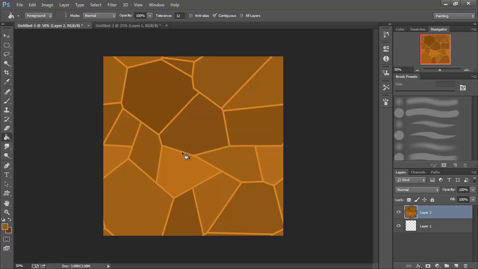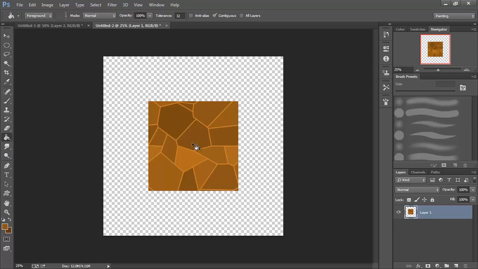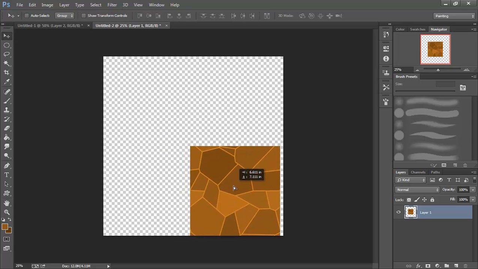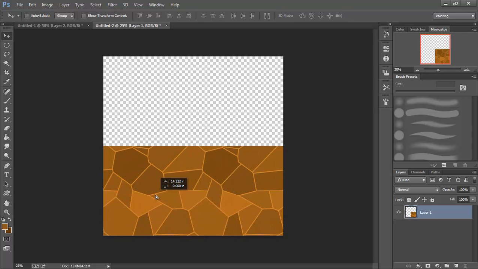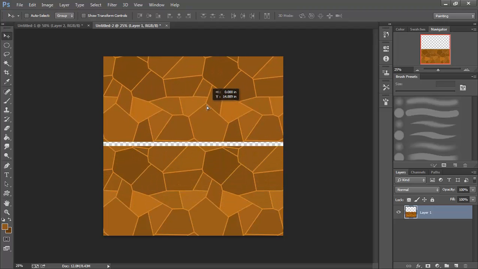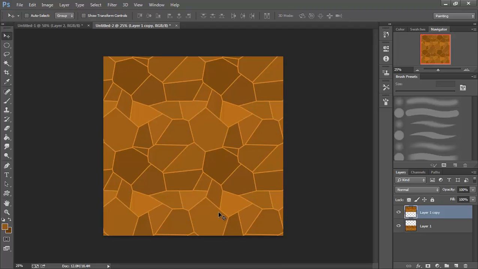So we've got this done now. We're going to hit Control A, Control C, just like we did before, Control V. Oops, didn't want to color that. Grab our Move tool, snap this down to the corner. Alt plus Shift with our Move tool on. Drag over a copy, snap it together. I'm going to hit Control E just to run those two together, and then Alt Shift again. And look at that, we're tiling pretty good. So we're set. If we want to do a tiling texture that way, then we've gotten there with that, and we can save that out.